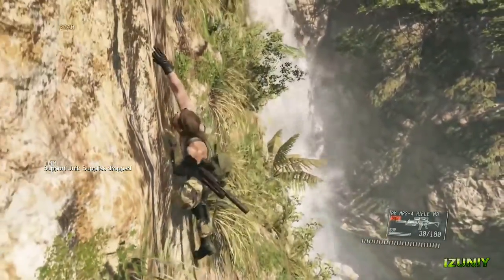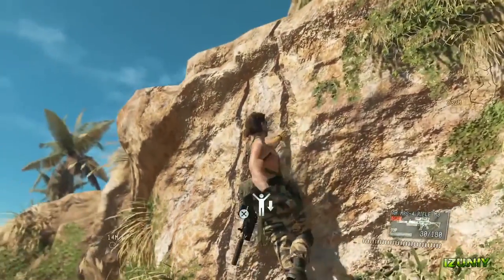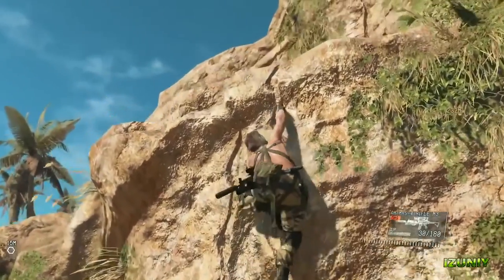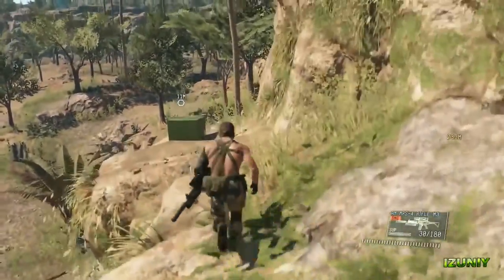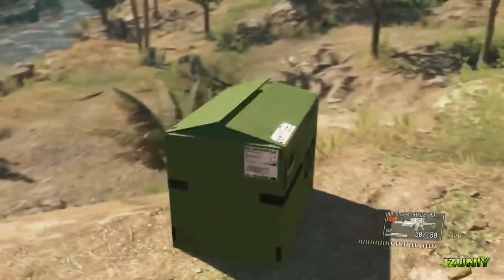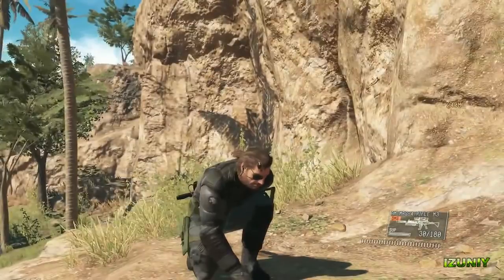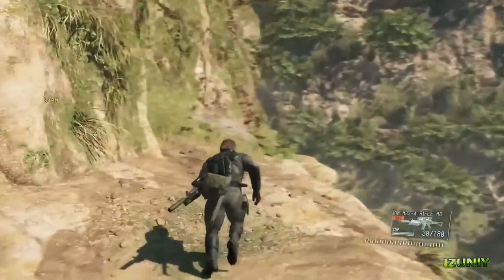Looks like our supplies have been dropped by our support unit. So let's see if we can take a look here. There it is. Let's go up and grab it. All right, now that's more like it. In addition to providing some camouflage, this also provides a certain amount of defense and looks pretty cool as well. So now that we have our sneaking suit, let's go ahead and move on.